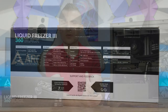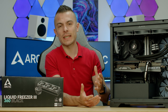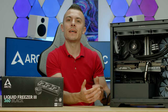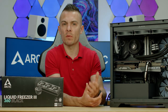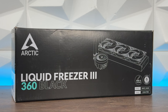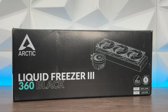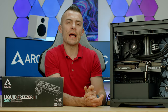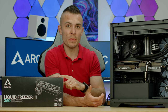There will be loads of comparisons for you to check out. This case is basically a fish tank with intake from the bottom and side. The Liquid Freezer 3 360 Black comes in white RGB, black RGB, and this non-RGB black model. There are also a couple of things I didn't mention in the prior 240 review that I'll cover here.